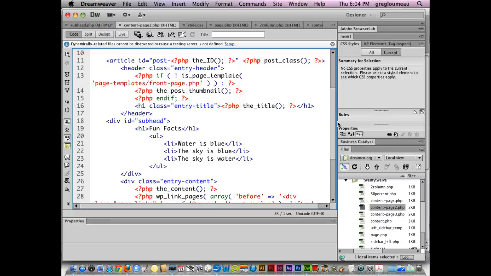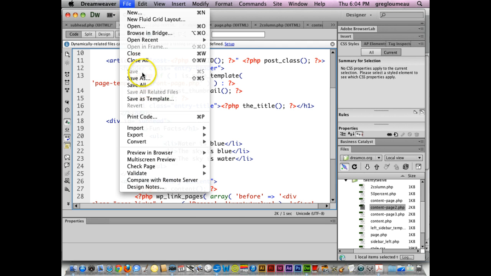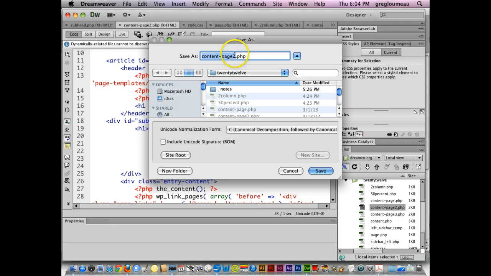So on the first page that we edited, which is now called 2column.php, we simply said, okay, this is the 2-column PHP template, and go look on content page 3 for your data, right? Well, this one is currently named content-page2. So the first thing, let's go File, Save As, and save it as content-page3.php. So that means the new template we made, the 2-column template, will now pull content from this template. So these 2 are linked together just like the subhead was linked to content page 2. So go ahead and save that.